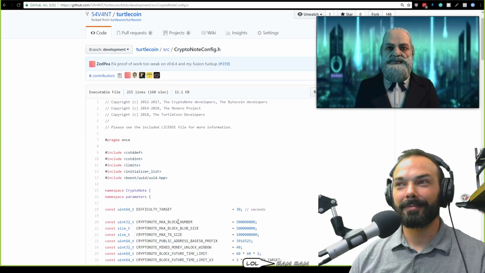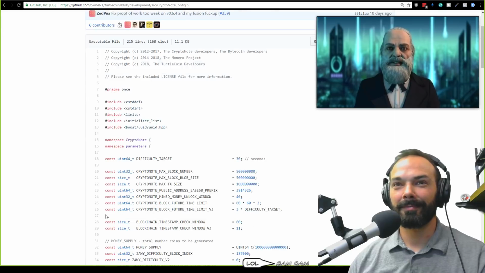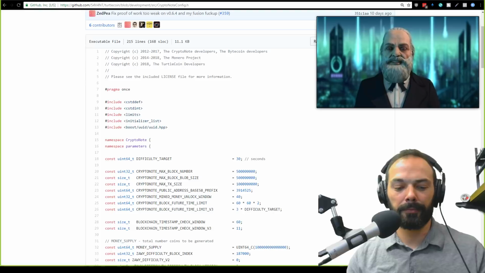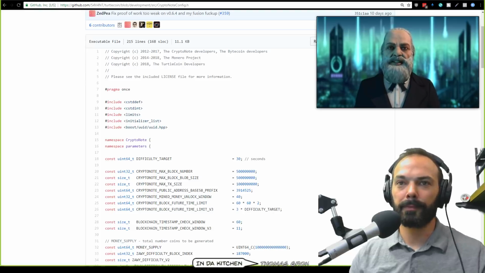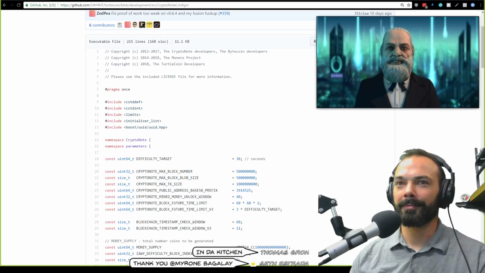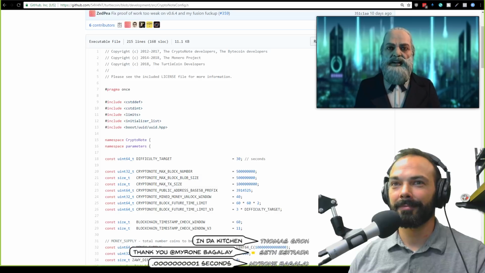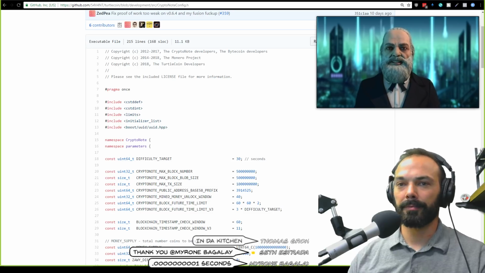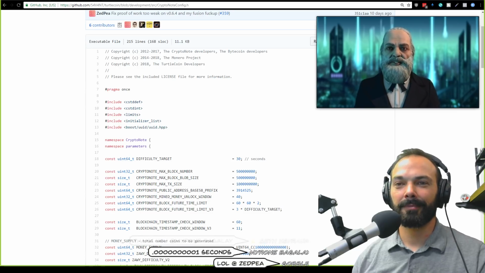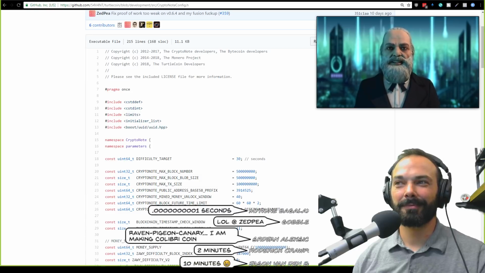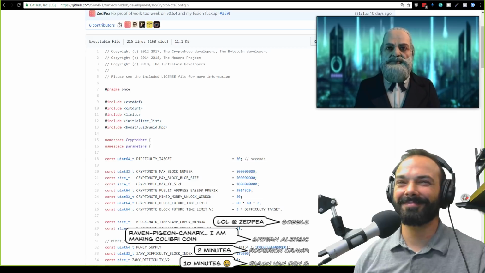So in TurtleCoin, we have very insanely fast blocks. Our blockchain is almost the size of the entire Bitcoin blockchain at this point. There are pros and cons to having really fast block time and also having really long block time. Conversely, we have a currency forked from TurtleCoin called Athena that has 1 hour block times. And if it doesn't have 2 transactions waiting in the queue, then it just doesn't produce a block at all. So it's about 1 block per day currently. You can set that to whatever you want. You could be a wild boy and do 24 hours if you wanted to, or you could do a minute.